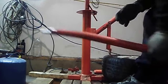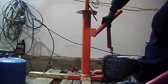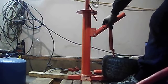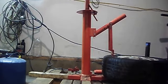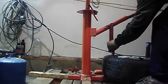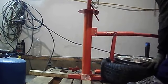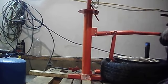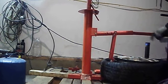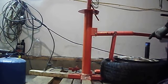So you insert this into the breaker bar end, or the bead breaker end, and it goes like this. And you want to wedge it. You just wedge it as best as you can right in that bead. See how it just breaks the bead down. Sometimes this can be the most challenging part of this. That bead will be a pain sometimes, so just bear with it.